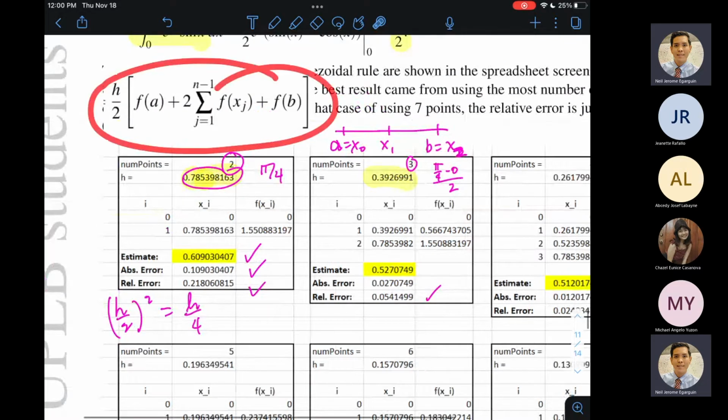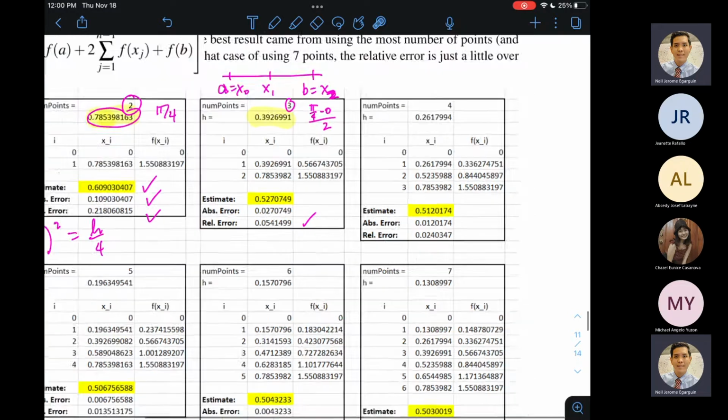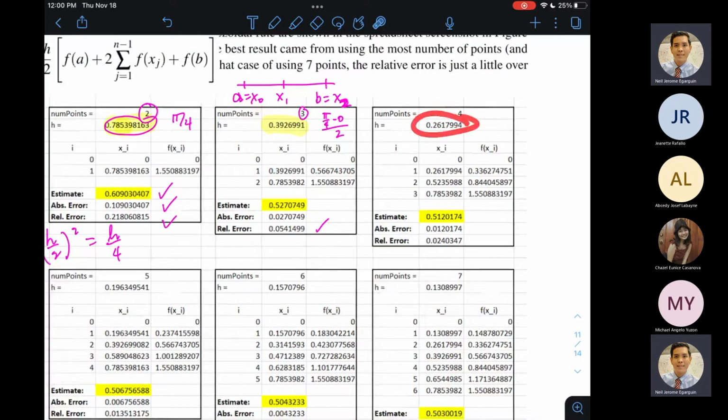composite trapezoidal rule, ito yung makukuha nyo, which is a lot too much, pero malapit siya sa value na actual, which is 1/2. And true enough, the error is about 2%. So ano yung nangyari dito? Well, this value of h is around what? Is around 1/3 noong original h value natin, right?